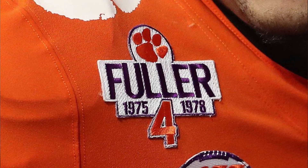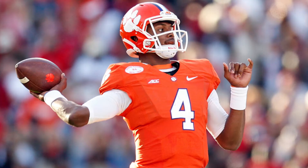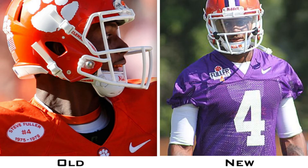Before the season, Steve Fuller received a package from Clemson and Dabo Sweeney — the newest number 4 jersey from Clemson, and this jersey had a patch on it. The patch was completely and wholly Dabo Sweeney's idea — maybe in part because he had to convince Steve Fuller to bring that number out of retirement, but the idea was entirely Dabo's. The patch had Fuller's name, a Clemson paw, the number 4, and the years he played at Clemson: 1975 and 1978. That patch was worn on Deshaun Watson's uniform for every game he played, and even on the practice field.